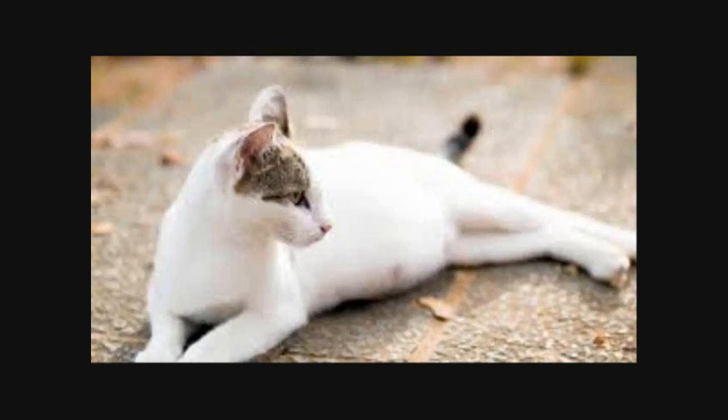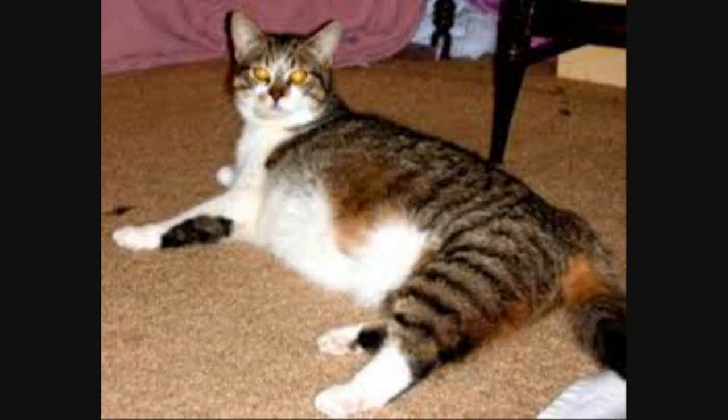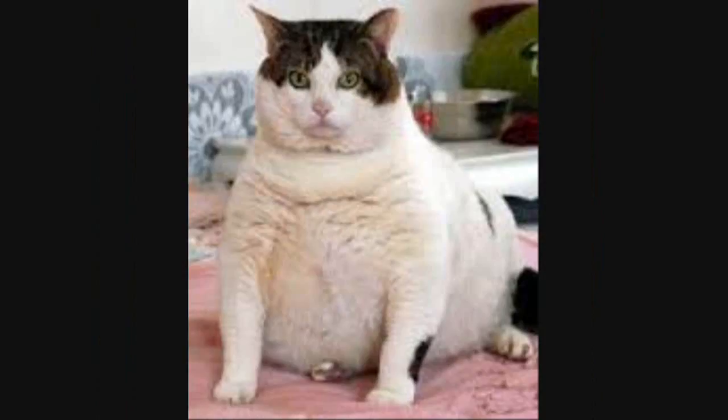A pregnant or nursing cat is referred to as a queen, and you might agree that she is becoming more demanding as she progresses through her pregnancy. She may become increasingly vocal, meowing for attention, affection, and comfort, or because of discomfort from the growing weight of her abdomen and false labor contractions later in the pregnancy. Expect your little queen to be hungry most of the time and napping the rest of the time.